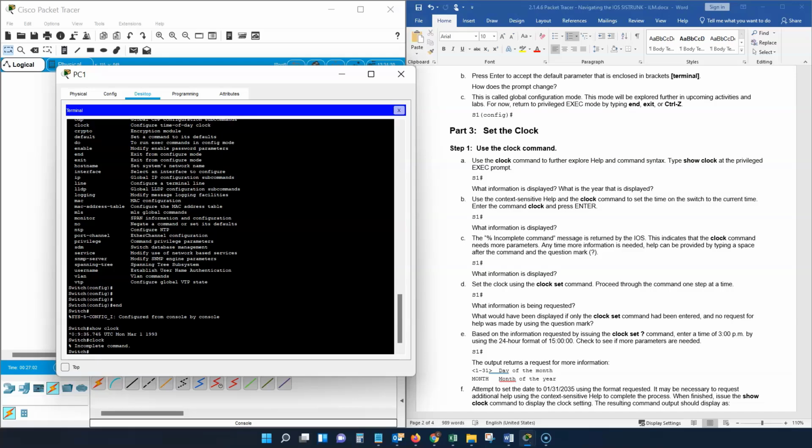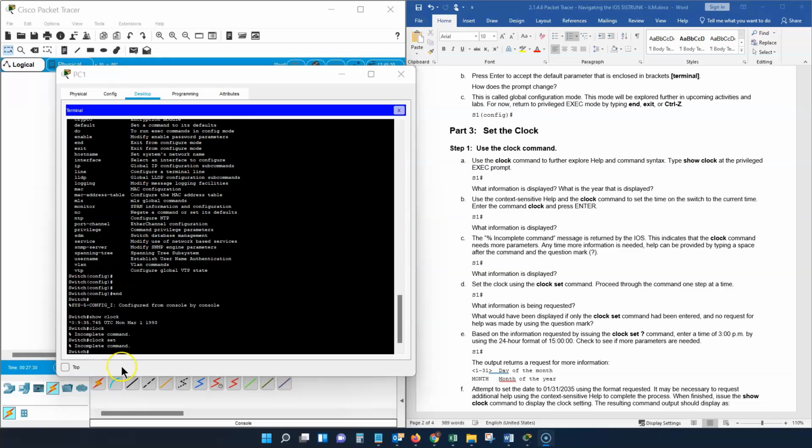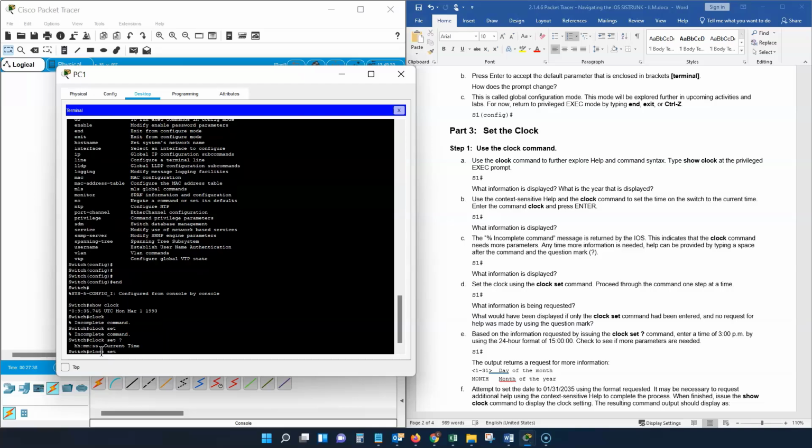So now I'm going to set the clock. I'm going to type in clock, but this time I'm going to arrow up and say set. And you see that gave me an error too. But if I put a command in front of it, watch what happens now. By putting that question mark, it tells me how I can set this clock. It's got the hours, the minutes, the seconds, etc. Now you can actually go in there and make changes to the clock.